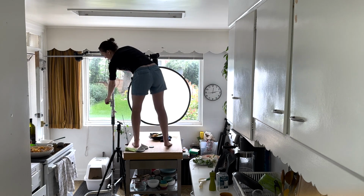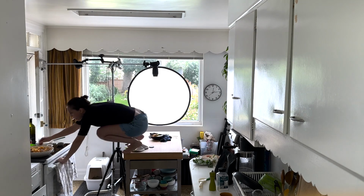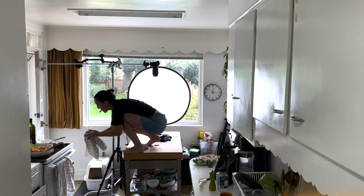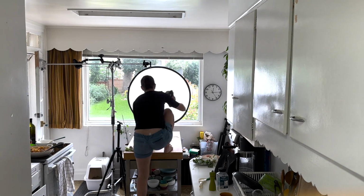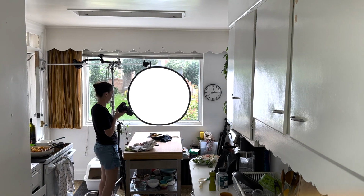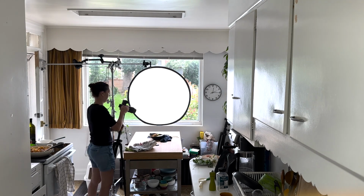For the photo hero shots, it's super important that the sauce is nice and shiny, so I often have to add an extra spoon because during the setup the sauce obviously already traveled to the bottom of the plate and it doesn't look super delicious anymore. The dish by the end of photographing it is often swimming in sauce.